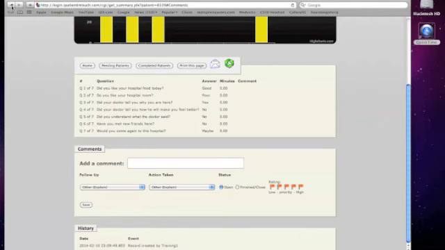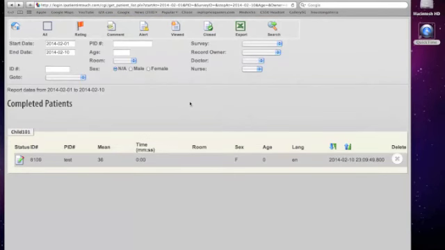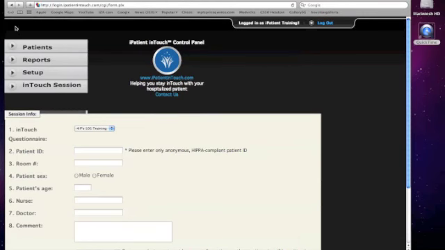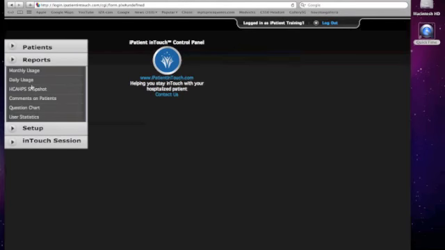We could go back to this report. Once you have a number of reports here, you could use our query to develop your own report. So we could go back to home. And I'll show you one other report. Let's say on your monthly usage. Here it will show you a breakdown of your monthly usage.